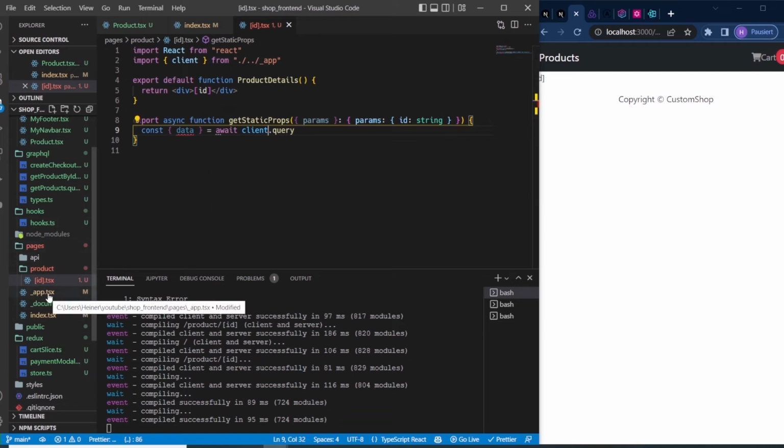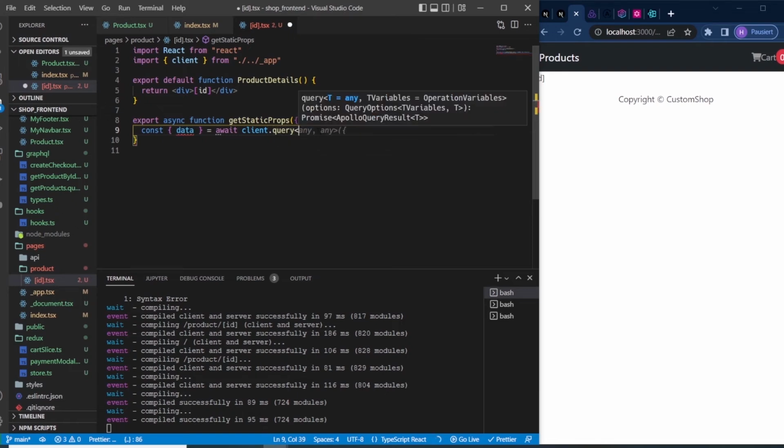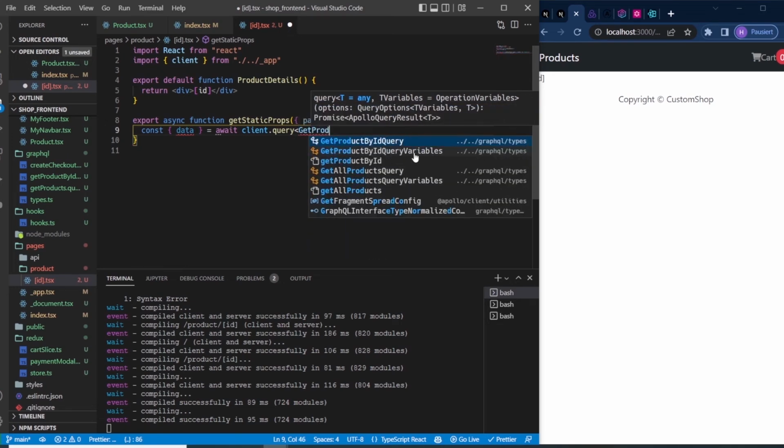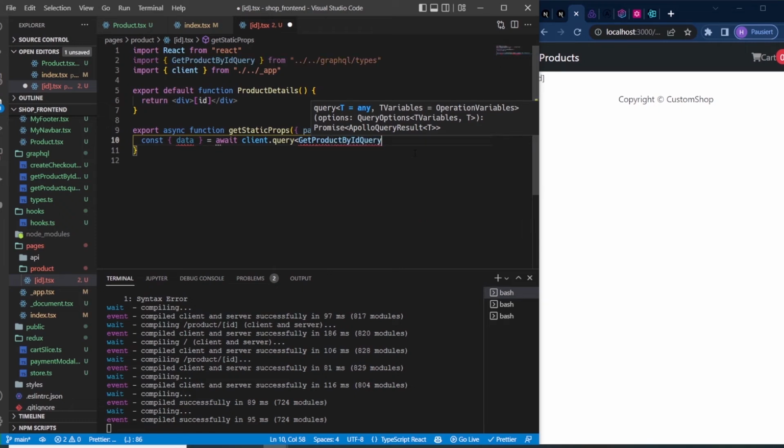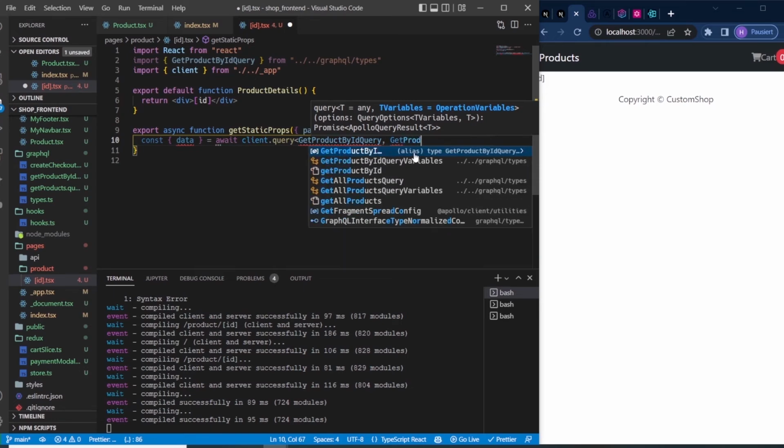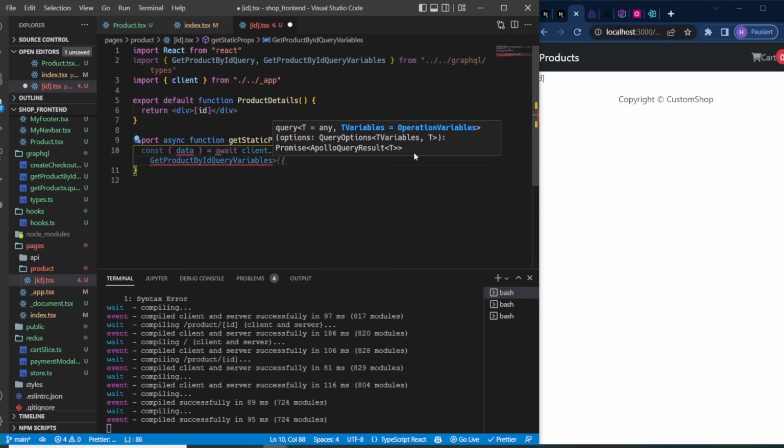That's where we instantiated it. And then we can type our query. It's of type GetProductByIdQuery. And we also can type the variables. And it's of type GetProductByIdQueryVariables, all generated for us.